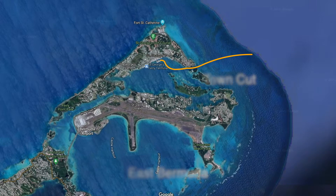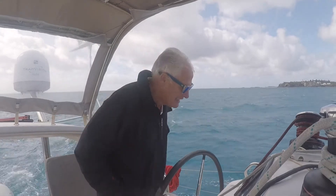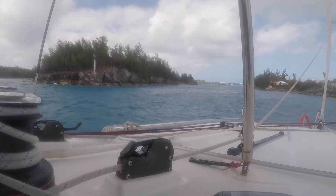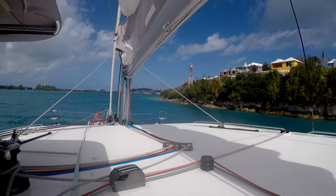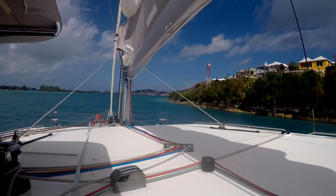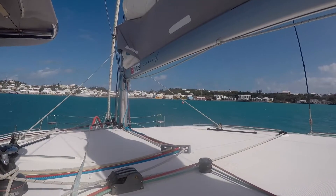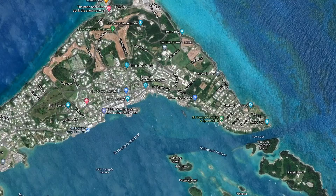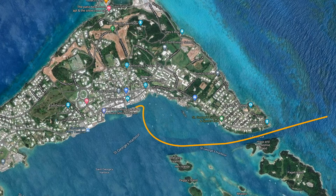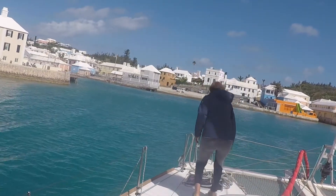You enter St George's through what they call Town Cut on the east of the island. You go in through some buoys, and if you're not careful you can easily take the fork going off to the right which takes you over to Hamilton, so just be a little bit careful — they split at a very broad angle. Then you go through the Town Cut and follow the red starboard buoys around to the anchorage at Convict Bay. The customs house and immigration is a creamy yellow building on a very small island, and around the back there's a little wooden dock — that's the spot to go.